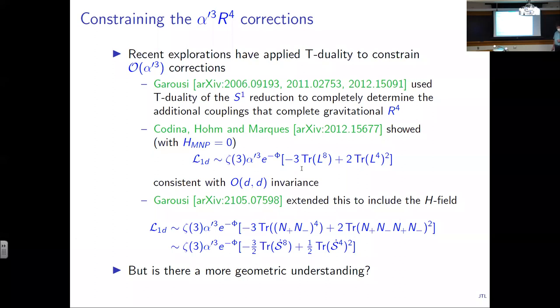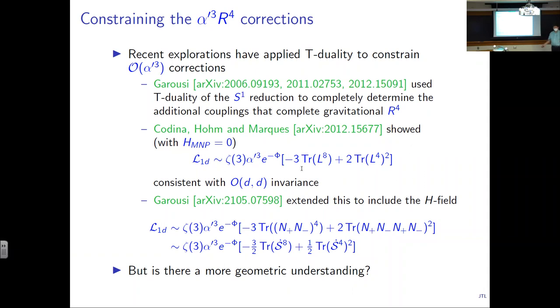you don't look at the scalar sector. You look at G_μν, B_μν. You look at the U(1) fields. Only U(1) fields is basically all you have, I think. I mean, you have a volume modulus, but a volume modulus, I think, is not too interesting or something. Well, okay, I don't remember the details. But the point is the single circle reduction and T-duality invariance was good enough. Very remarkable.